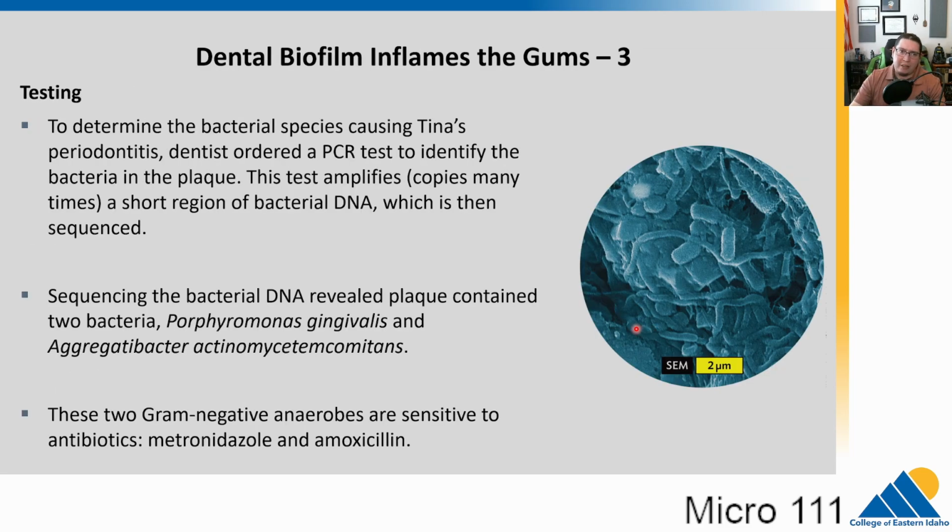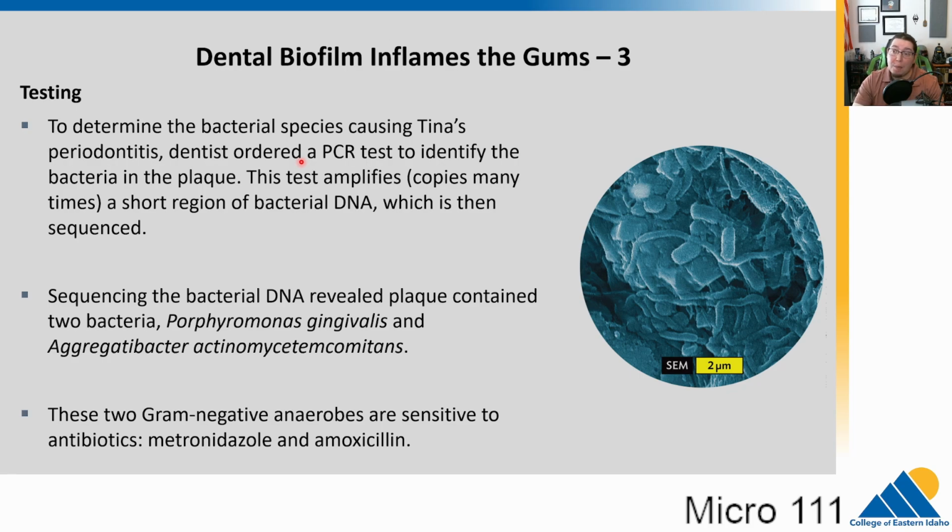So to treat this, we have a problem. We want to identify what microbes are in there. And biofilms are a mixture of microbes. You could take a sample, grow it, streak it out, do all these tests. But we actually have quicker ways of identifying microbes. One of which is a PCR test. Now, you've probably heard of PCR quite a lot now because of COVID testing. We'll talk about what PCR is and how it works, but basically it's a way of copying DNA.